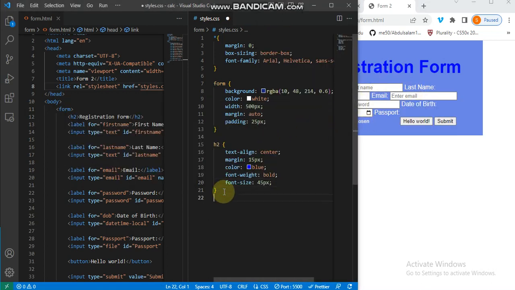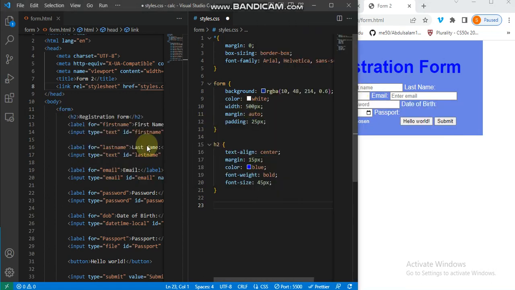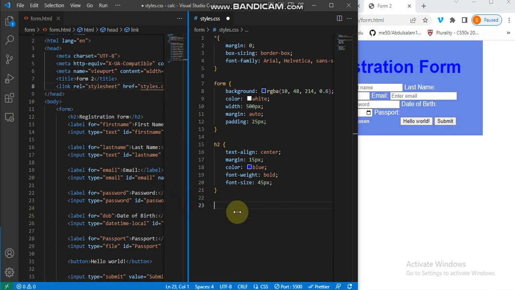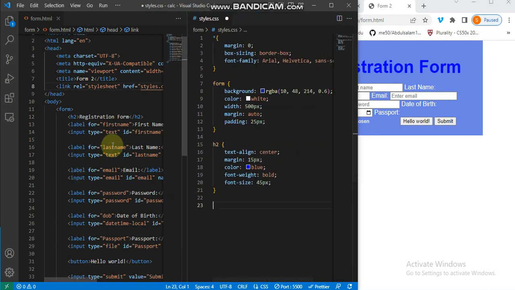To proceed, I'm having other elements which are the label and the input. And like I said, all these elements are inline elements. To make them block elements, or to make each of these items fall on a single line, I can come into my HTML editor here and just set an hr element, which will make whatever I have fall on the next line.